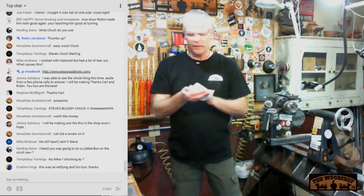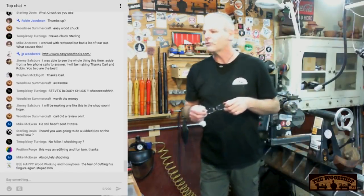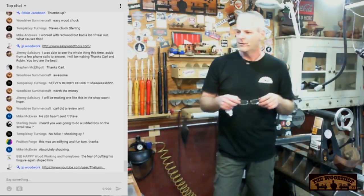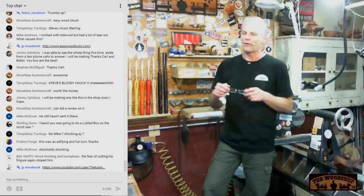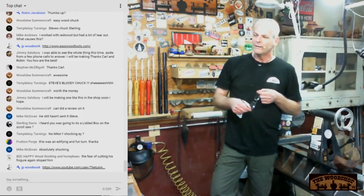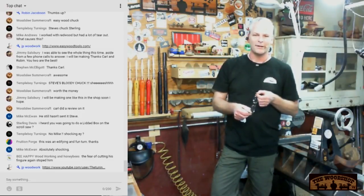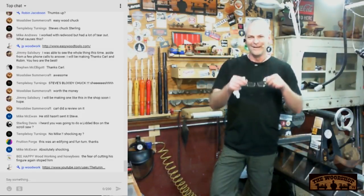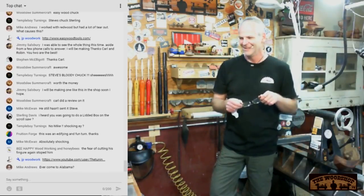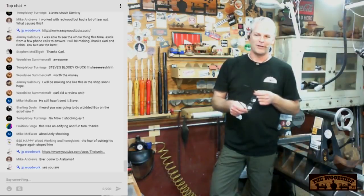Somebody heard I was going to do a lidded box on a scroll saw. No, you heard wrong, Sterling. And sorry about that meme I put up on you earlier, but it was the only one I could think of for the South. And I know it's not the South, but it was very fitting. I know I need to do a scroll saw project.